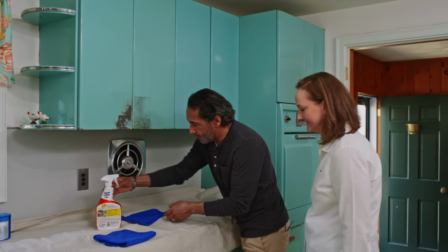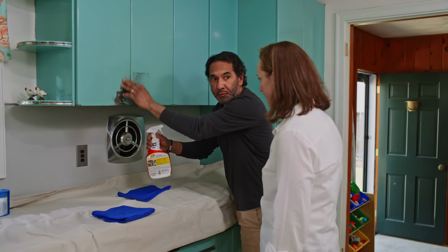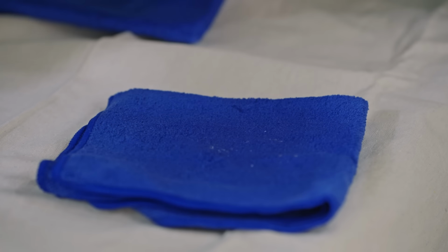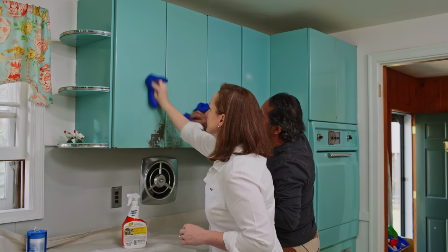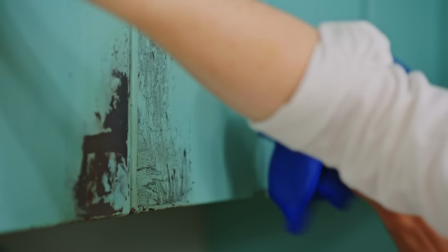Okay, Molly? First step of the preparation, we're gonna use this detergent. We're gonna degrease the door. I'm gonna spray a little bit like that on the rag, and then we just go like this. This way we're gonna take any fingerprints or a little grease or oil, anything.